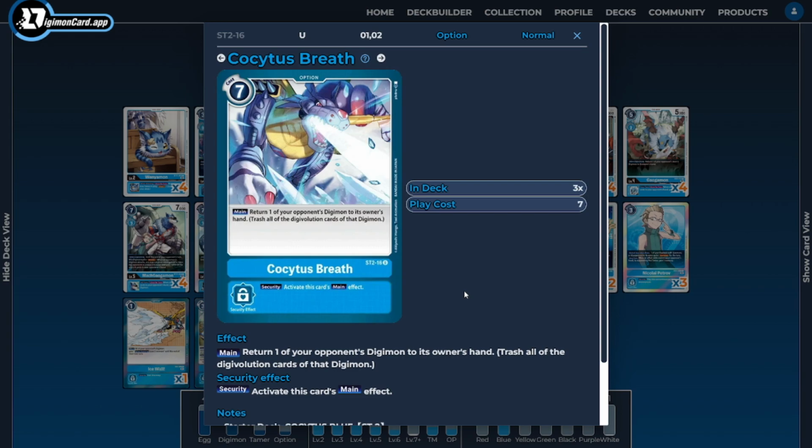And we want to run this on a slightly higher number just because we're trying to also use the fact that this is also a really good security threat, which could matter depending on our board state and setup, especially if we have a MirageGaogamon sitting on our field. Then this could trigger our MirageGaogamon to do even more devastating things than what's just normally printed on Cocytus Breath.